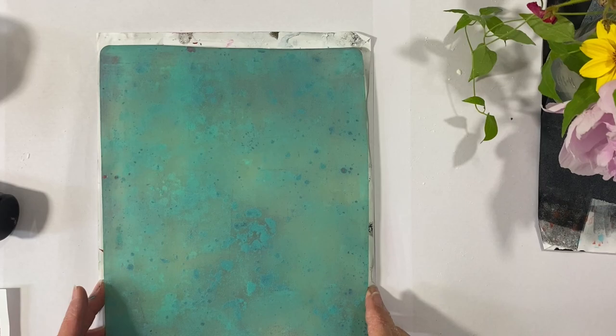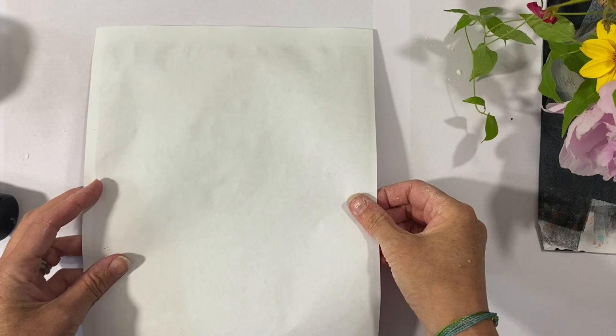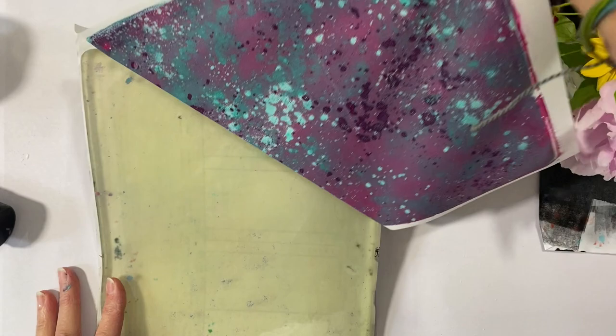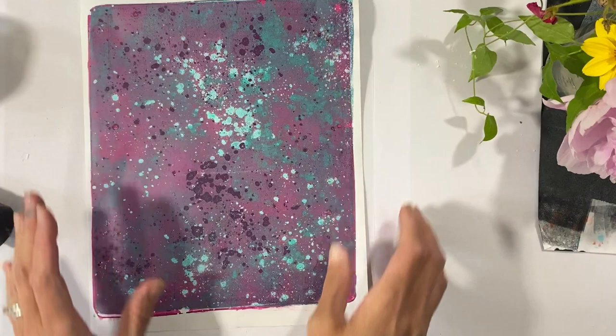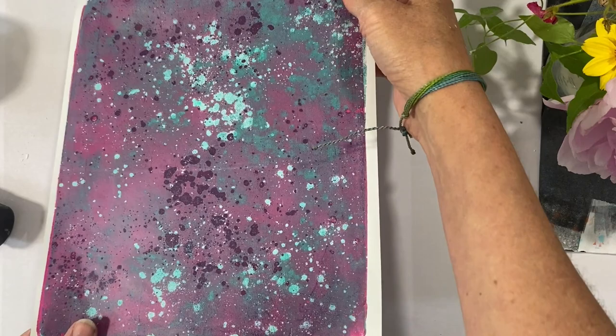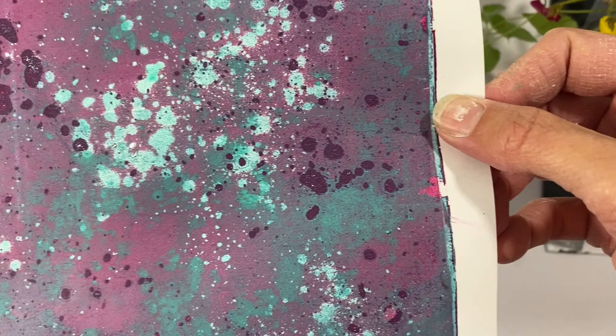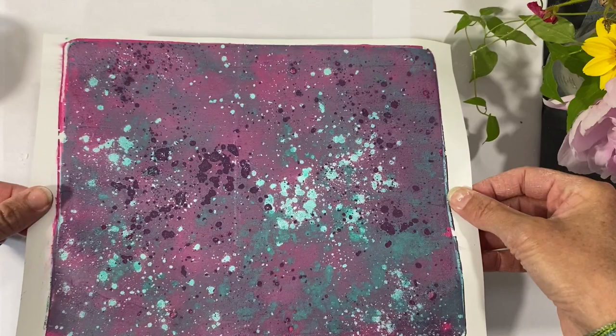Let's do this. Pink on turquoise. Ooh, I love it. I love it, I love it, I love it. What do you think? Look at that texture. Oh, yum city. I do it this way. Ready, coming across. Right? This is so fun. It's such a delicious texture. I'm really happy with that one.